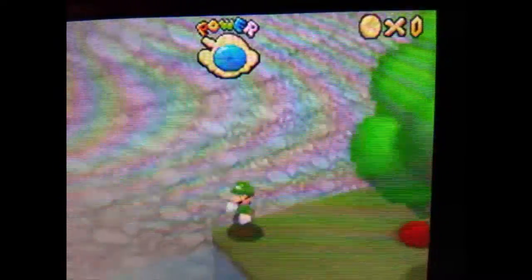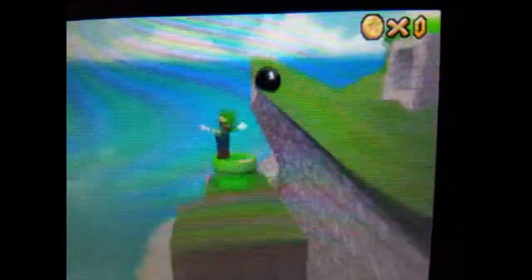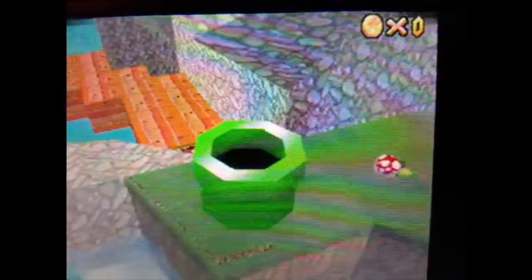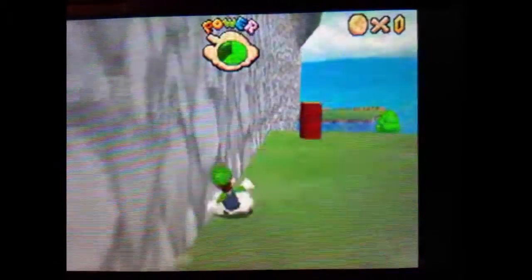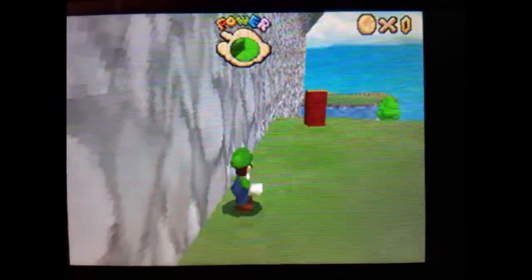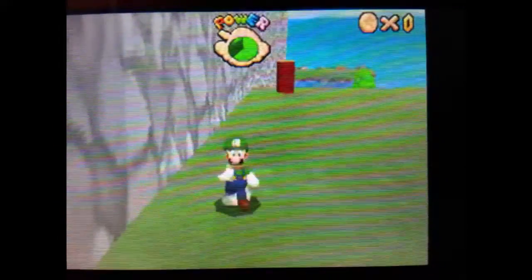Come on. Come on, Yoshi. Gosh dang. Come on. There we go. I just need to kill... Oh no. No. Oh gosh dang it. Okay. I just need to wait a bit. Wait for the coins to despawn, of course. There we go.